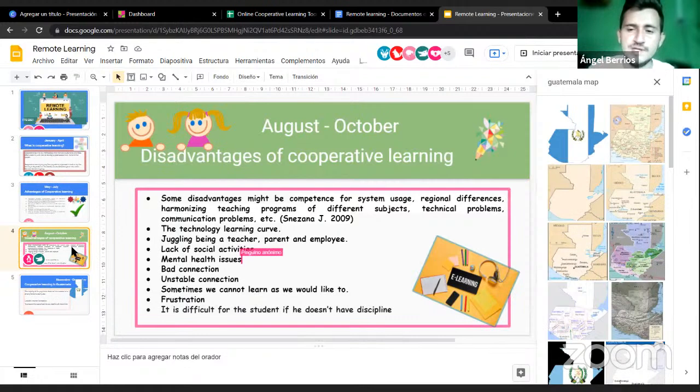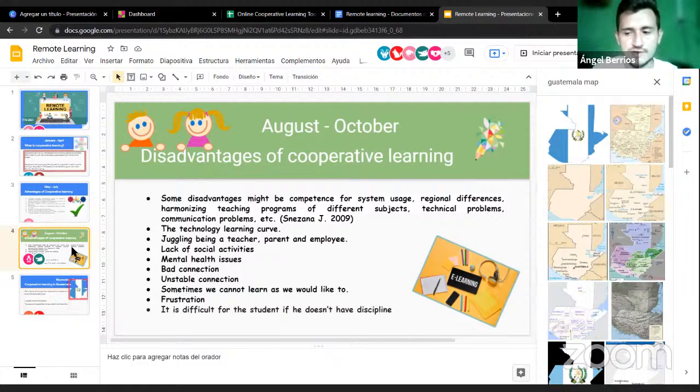If you want your students to interact with their partners, if you want your students to work together as a team, you can use all of these tools. And actually another tool you can use that is very similar to Google Slides is Canva. You can use Canva in order to make presentations like this one, or you can add different slides, so you can ask your students to work in each team in one slide, or one student per slide, but they are going to work as a team.